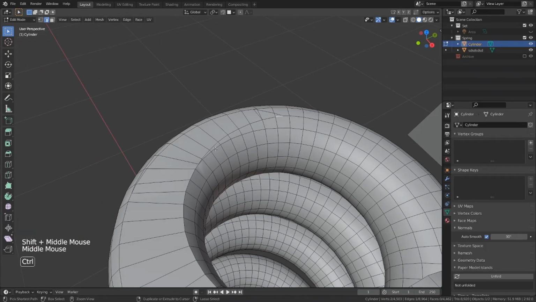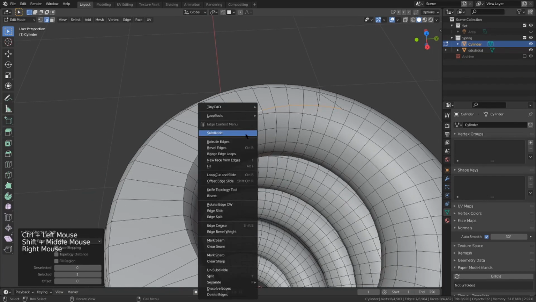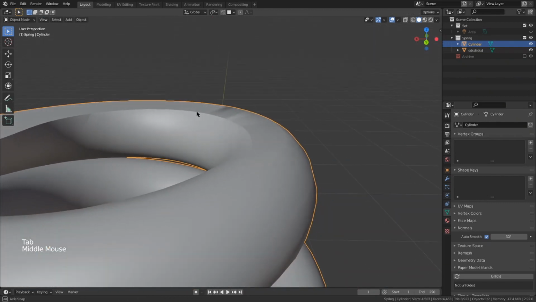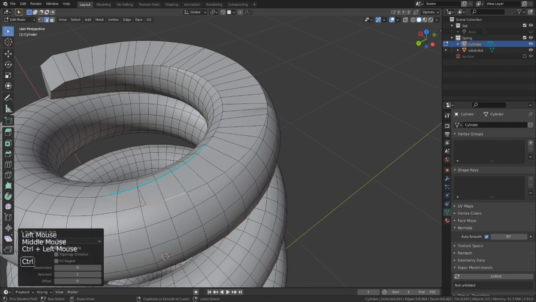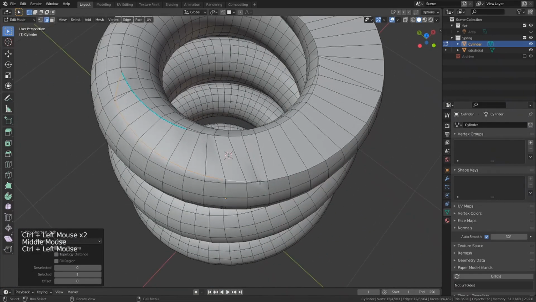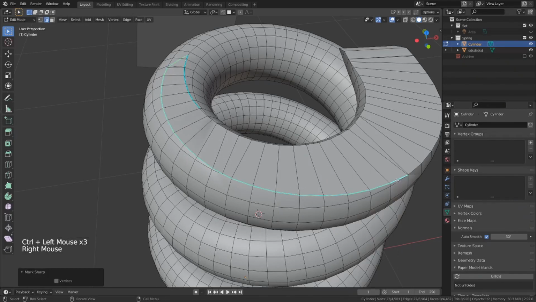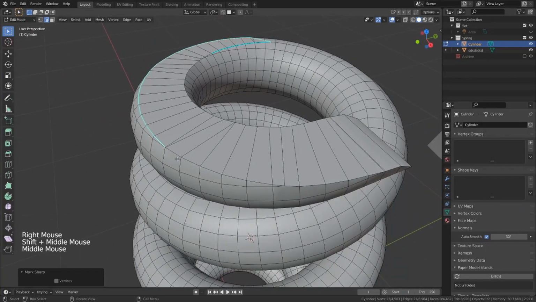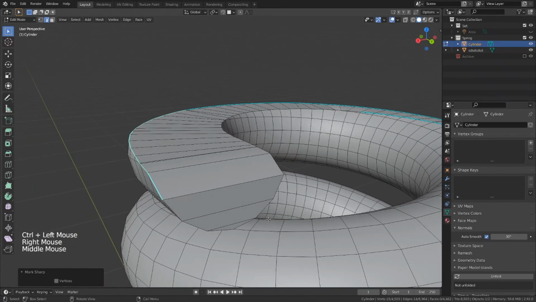You're human, so you know where the edges are. So just select the back of one of the edges, then Control left click and right click, and in the right click menu it's mark sharp, or H. You might notice it marks it as sharp, so it makes it look sharp in the shading. You can select it here by picking the path with Control left click, and then you just go along, mark sharp every so often, and you've basically got your nice looking ground end.